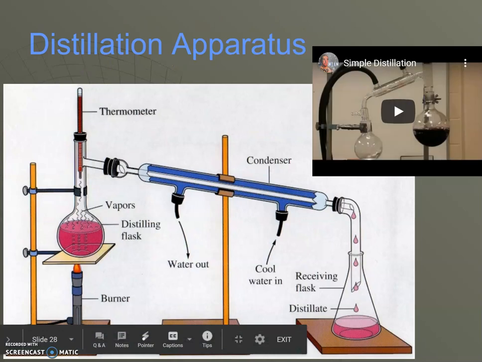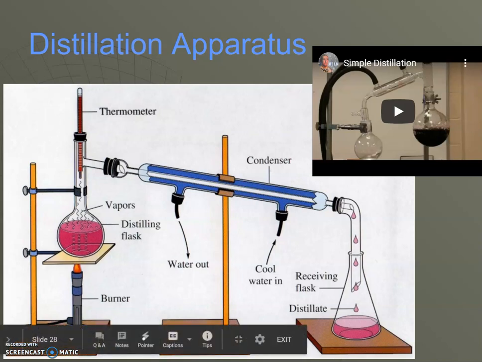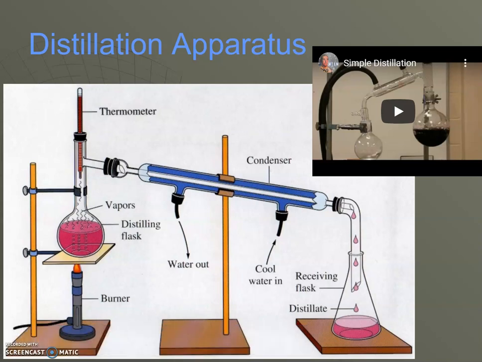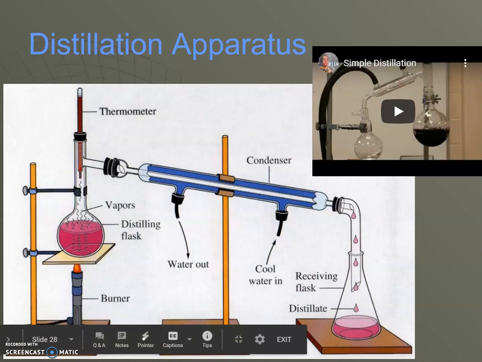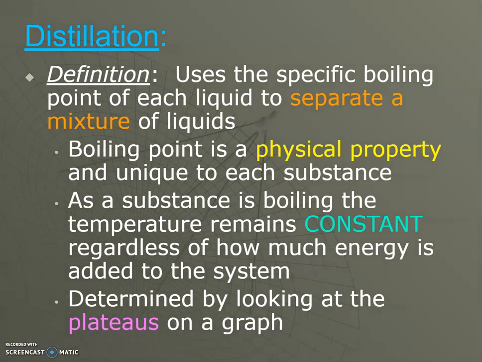Okay, boiling is really important. As I showed you in the beginning of the year, distillation is used to change a mixture and separate it into its different parts. So you heat up your liquids here. Once you get to the characteristic boiling point, this thermometer will tell you, and a condenser will condense it back into a liquid for you, and you can definitely tell what the different liquids are by looking at the different temperatures at which you distill them. Okay, so you can use this to separate a mixture of liquids.